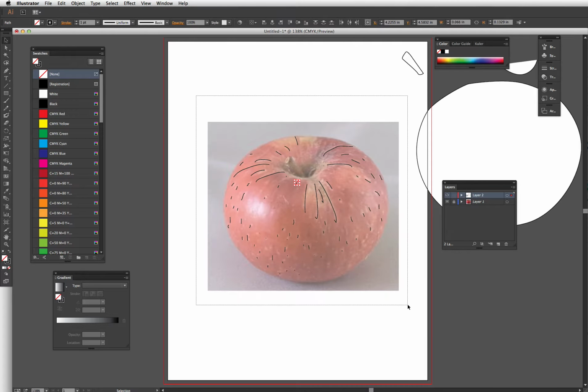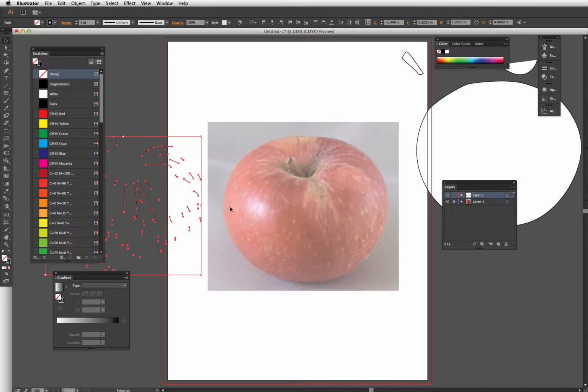I'm just going to take all these and move them over here. I'm not going to group them. Well, you could group them if you're afraid of deleting or moving some, but you do need to be a little bit careful about keeping them all in the same spot, because later I'm going to bring them back over here and set them on top of all of these so that everything lines up.